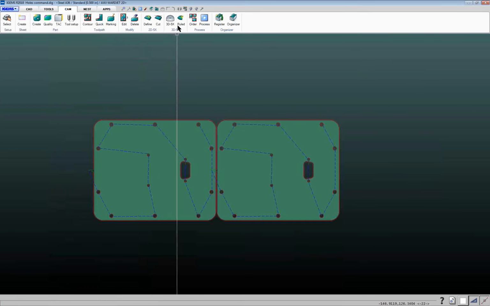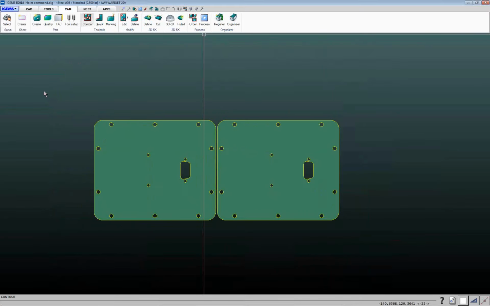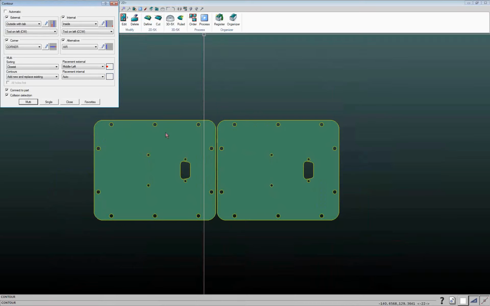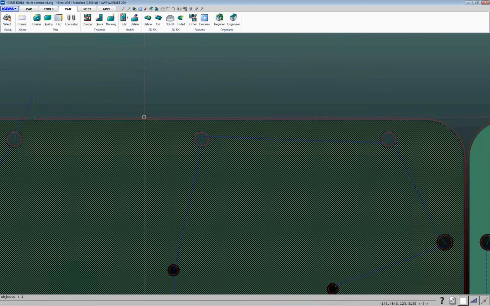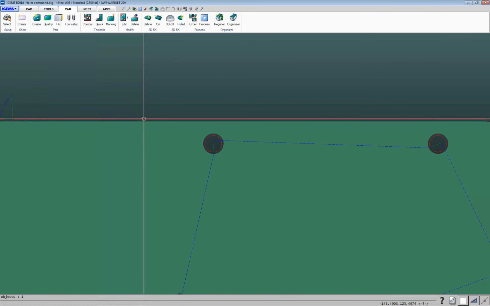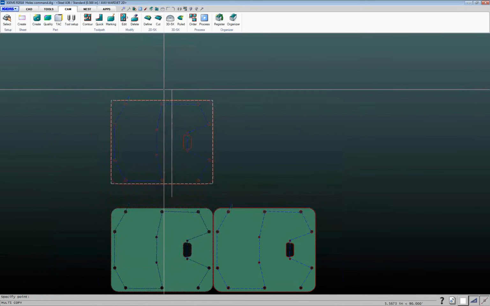The other box here that you've got is connect to part. So normally when you create a toolpath, the toolpath is connected to the part. And that way, if you move the part, then the toolpath moves with the part. Again, there may be rare circumstances where you want to move the toolpath separately from the part. I've only had to do it a couple times ever, but if you do want to be able to move the toolpath, uncheck the connect to part box, and then when you add your toolpath, you'll see now you can individually either click on the part, or I can click on my toolpath, and then I can do things like move and copy and things like that.